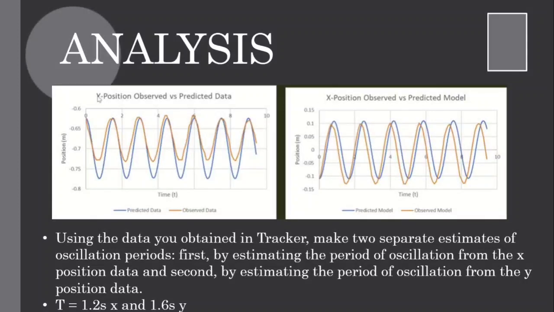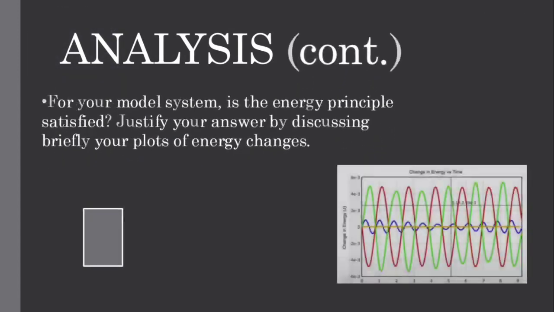One thing we can do with the data obtained from this experiment is to analyze the period along the x-axis and also along the y-axis. One thing you'll notice is that the period within the x-axis is approximately 1.2 seconds, and along the y-axis is 1.6 seconds, which is interesting because they are a little off, as you would believe that they should be a bit closer. This shows us that there was definitely some sort of a calibration error, or just the clicking went wrong.